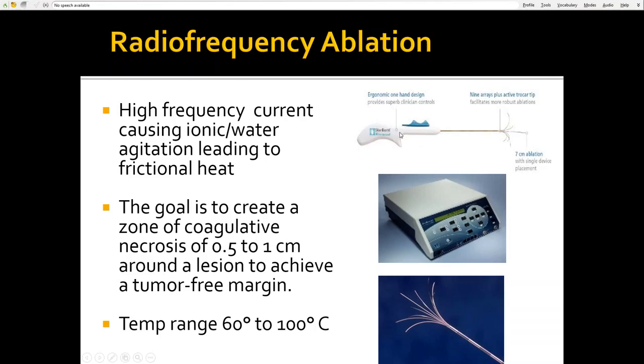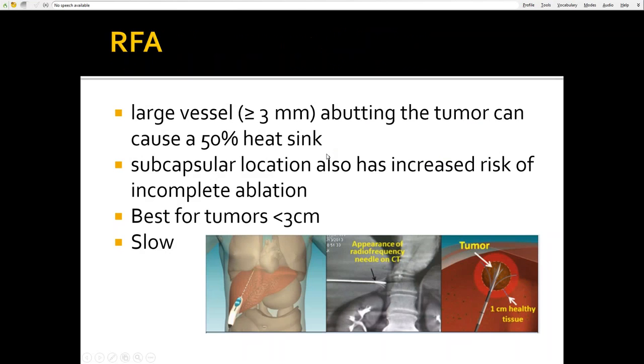Other probes out there now also have the ability to bend, which can be helpful because sometimes when you have a probe and a big patient, it can't really fit into the gantry of the CT scanner. So it's nice to be able to have some of these probes have more of a flexible component to them. But in general, these are the RF probes that are utilized for treating cancers. Maybe about 5 to 7 centimeters would be the maximum you want to use to treat.